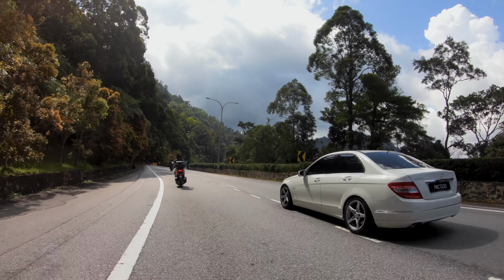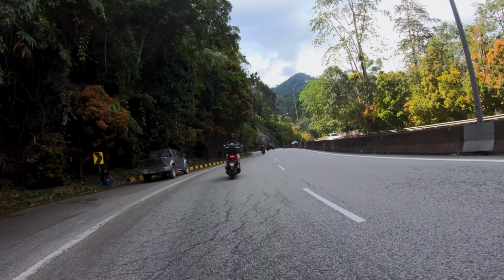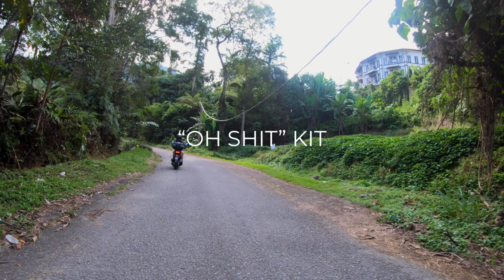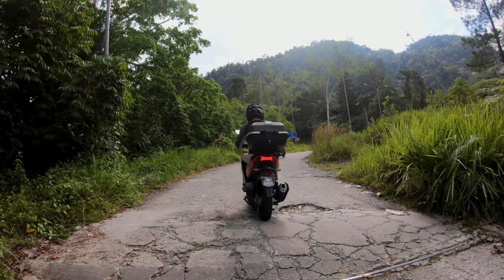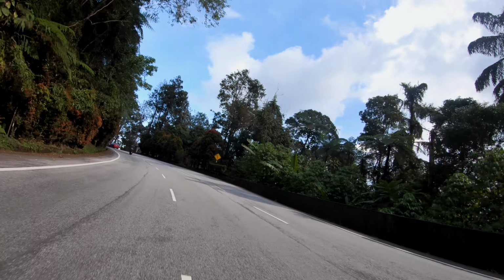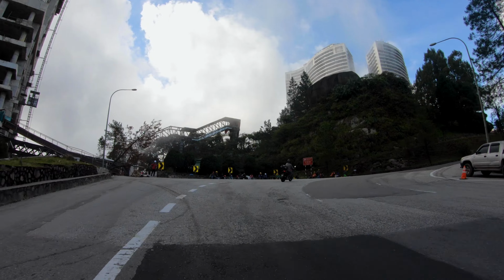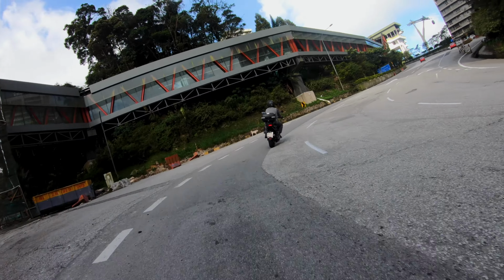There's an art to finding the right balance between packing as light as possible and having everything you need. Time to rethink my oh shit kit. Within just a couple of hours of traveling down the coast to Malacca earlier in the trip, my knees and forearms got pretty roasted by the relentless, vengeful sun. And that was with a pretty liberal application of SPF 50 sunscreen. Sunscreen was fine in Vietnam, but Malaysia is much closer to the equator. Here, you really need long sleeves and pants.